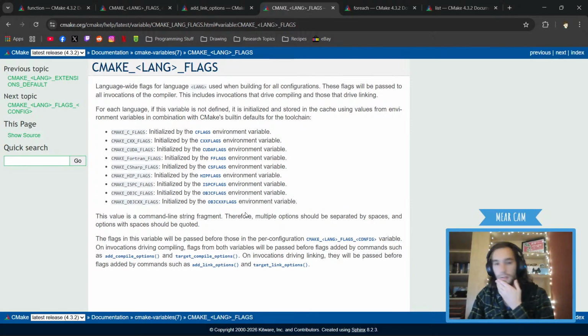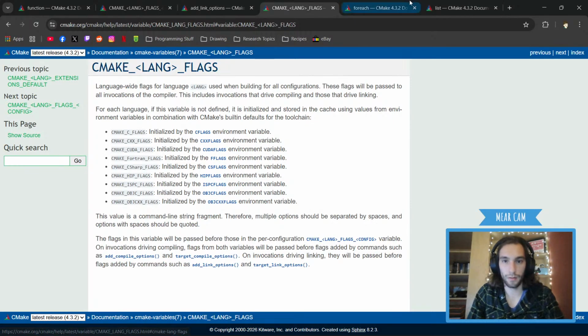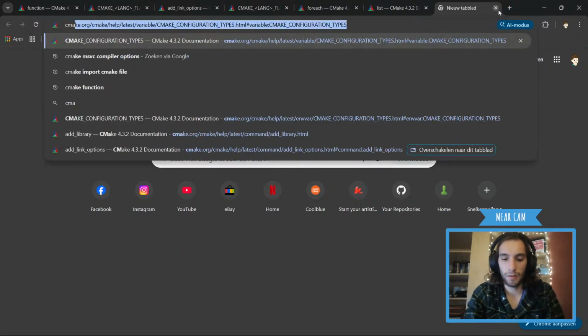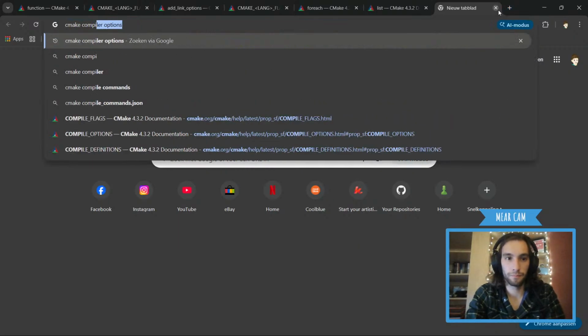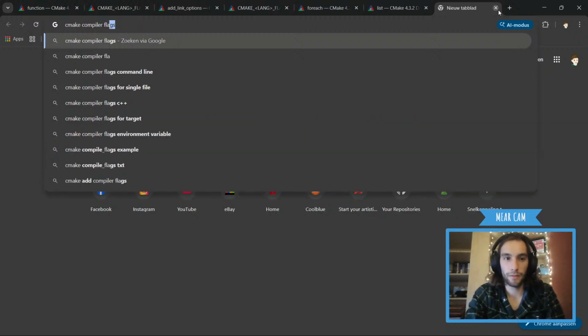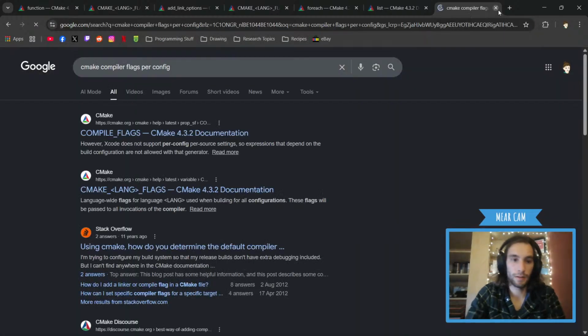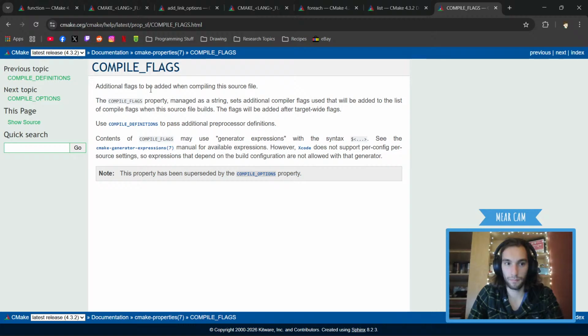Let's look at an example of CMake language flags. CMake compiler flags per config. Let's see how people do it. Oh.